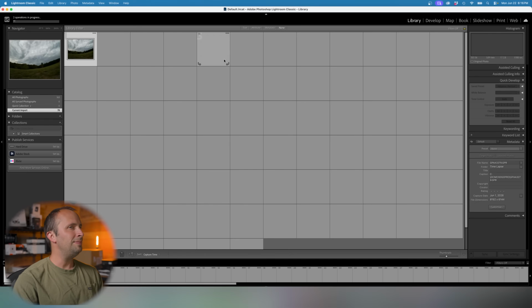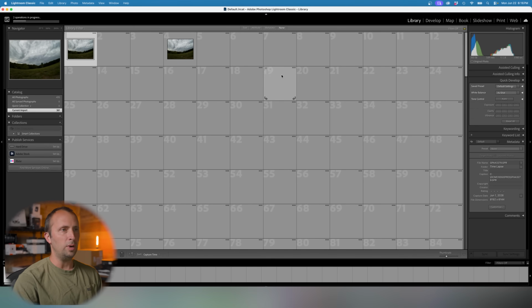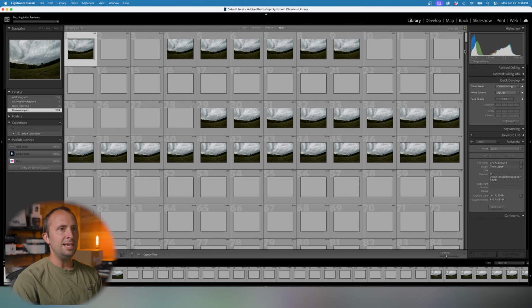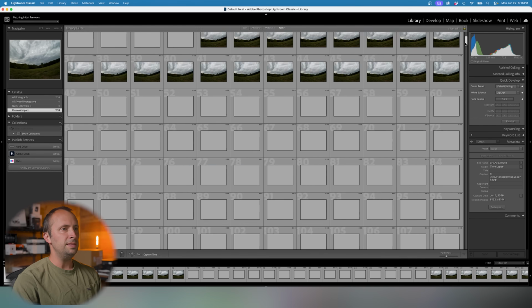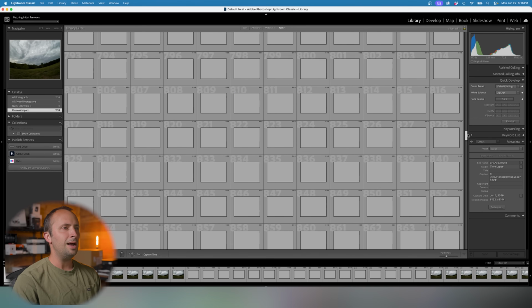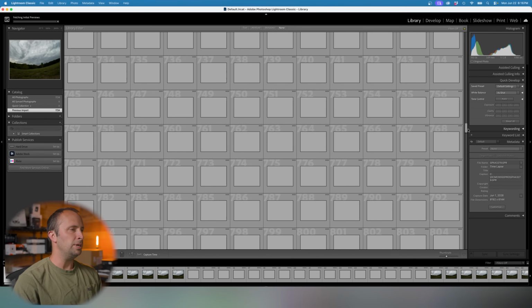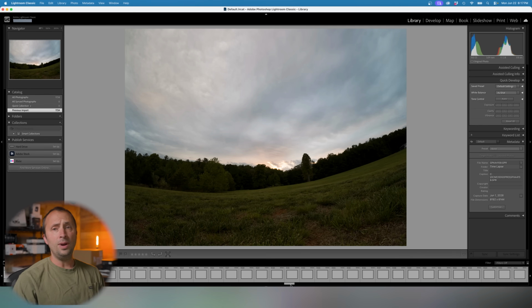And I have 1,724 photos for this time lapse. This was one I captured during the day. It was kind of an overcast day, but then the sun came out later on and it ended up being a pretty good sunset. And by the way, these are raw photos. What you see here is just our starting point. There is a ton of detail available in this photo, and I'm going to show you how to bring it out.